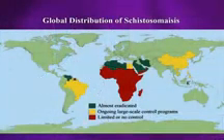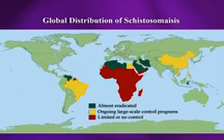Now, humans are the definitive host, but there are other reservoirs in nature, so it would be very hard to eliminate. Dogs, cats, pigs, wild rodents, and goats can all harbor this parasite, this worm. The intermediate host is the freshwater snail, a small snail found in the slow-moving waters in these regions. And the extent of spread is here in the first slide, and you can see it's all across South America, Africa, and into Asia. It's endemic in 74 tropical developing countries.